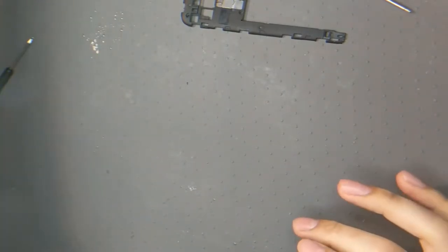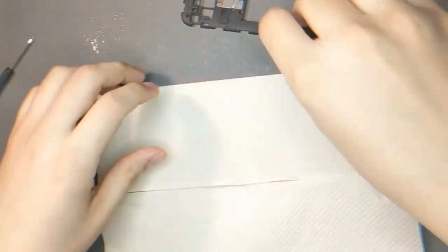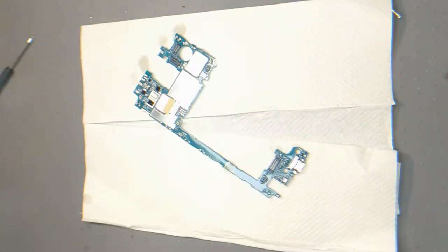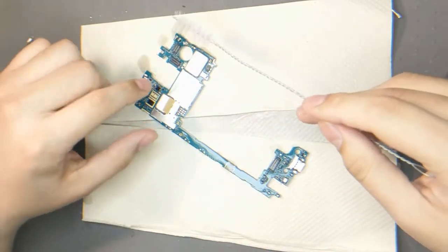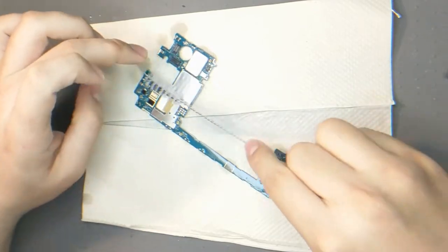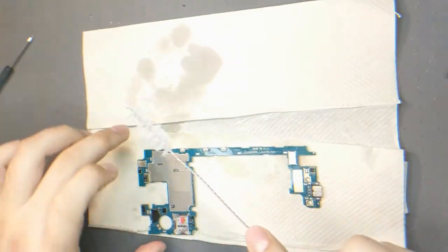So it's been in there for way over half an hour. I forgot about it. And so what we're gonna do is make a little pad for it, right? A little pad for it. We're gonna take this Rolly Mabob, just lightly brush around, you know? You gotta wash your motherboard every so often.